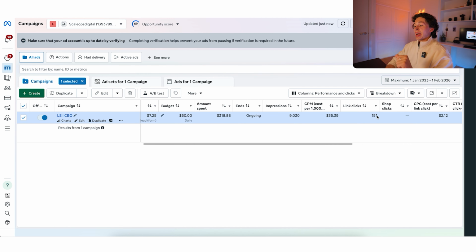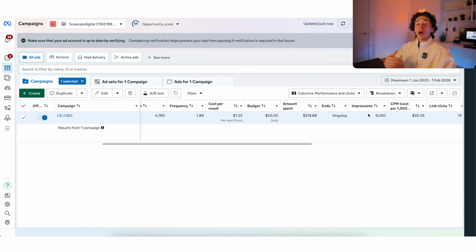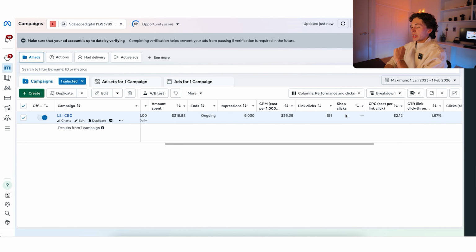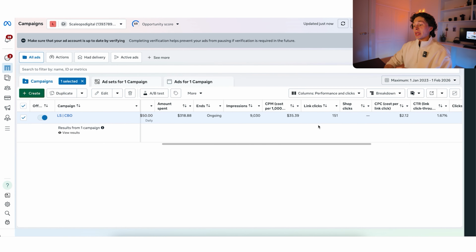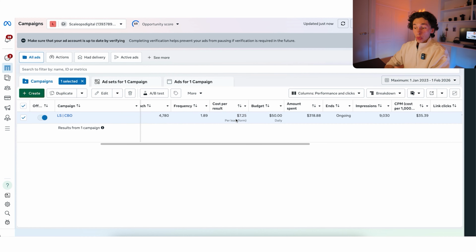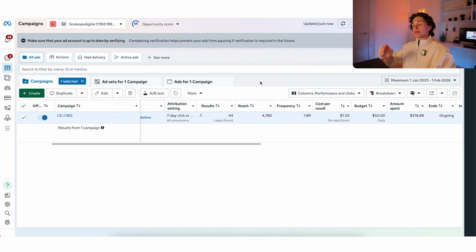For example, we can work out of the link clicks how many people actually opted in as leads. So for example, we had 151 link clicks and we had 44 leads. So we can work out that the amount of people that actually opted in as a lead once they clicked on the link is probably just below 30%. And if that percentage is really low, let's say we have 500 link clicks, but we've still got those 44 leads, as you can see here, that means there's probably something we need to tweak on the actual lead form to ensure that more people are entering their information and going through the full form. So we're actually getting a higher result from the campaign.